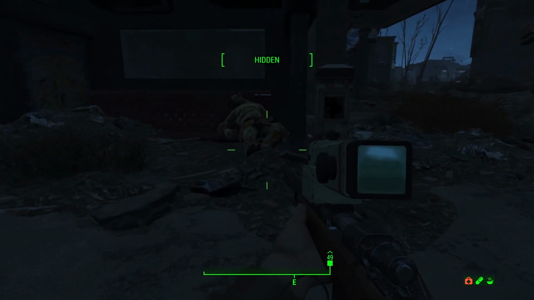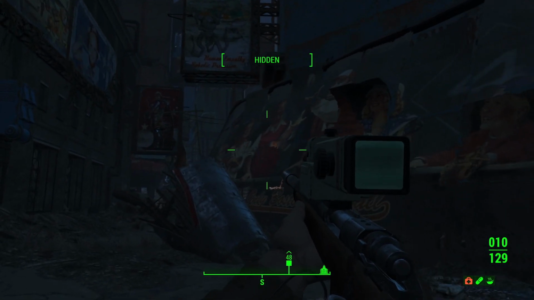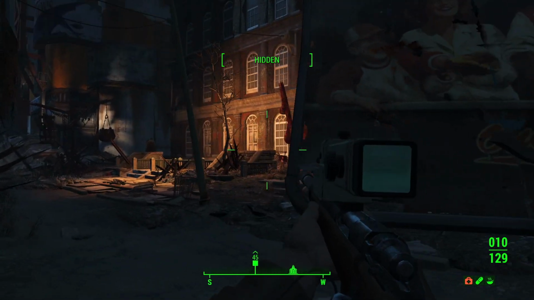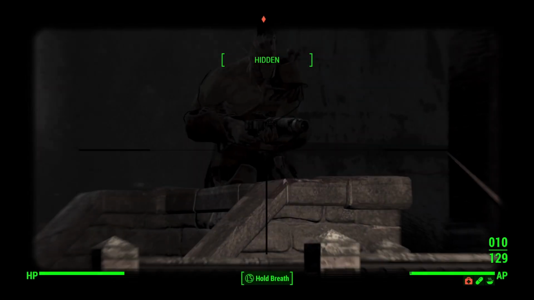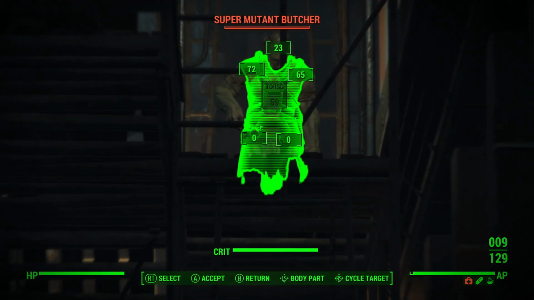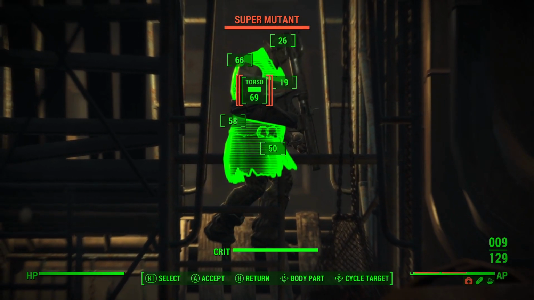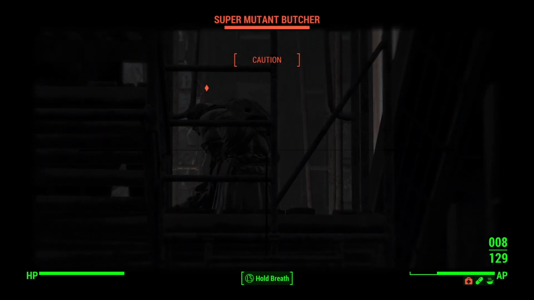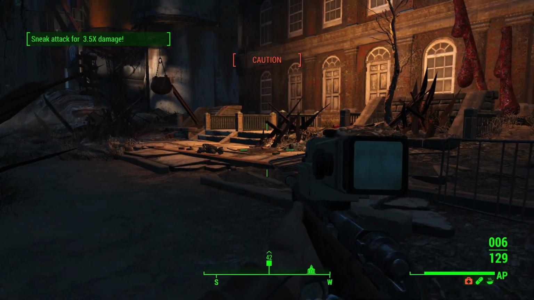Still got a dead super mutant over here. I don't think I killed that one. If so, that was from a very, very long time ago. Okay, got an enforcer right out front. No big deal, just take him down. Butcher, and what are you? You're a basic, but you have a rocket launcher. So I'll take a 70% shot. Okay, and here I can shoot you from down here, and down you go.